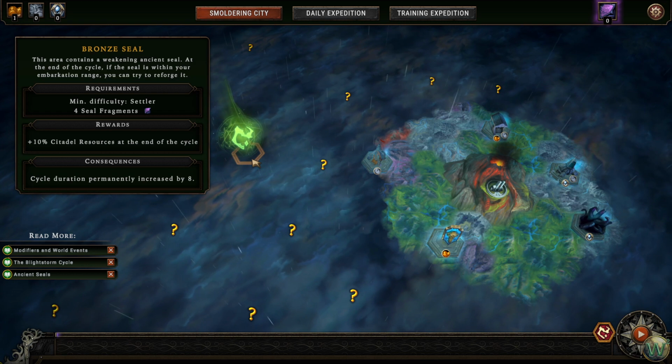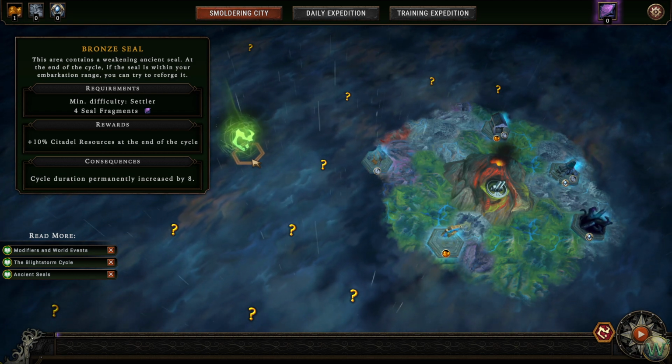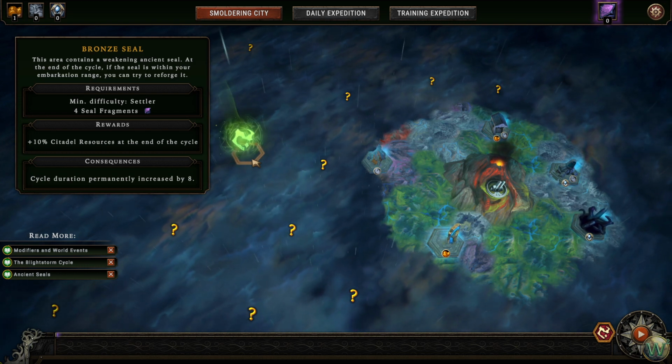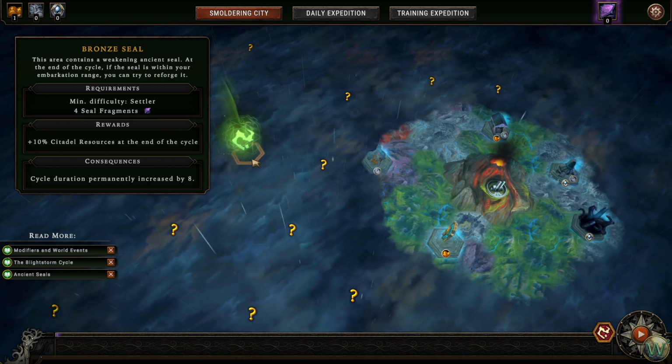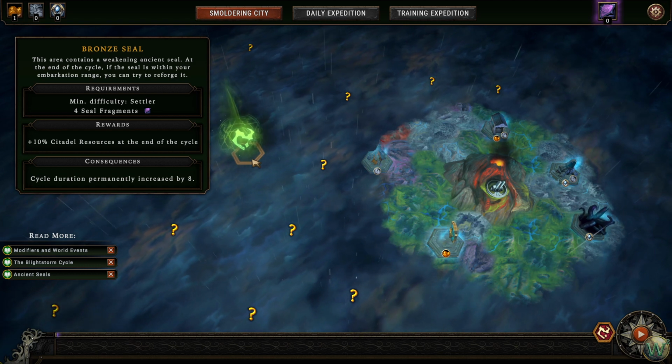And you can see the consequences, the rewards and the consequences. The requirements, of course, is minimum difficulty of Settler, and you need 4 seal fragments to seal it. The rewards are plus 10% Citadel resources at the end of the cycle. So this is what replaces that competition that we were having with the other factions.